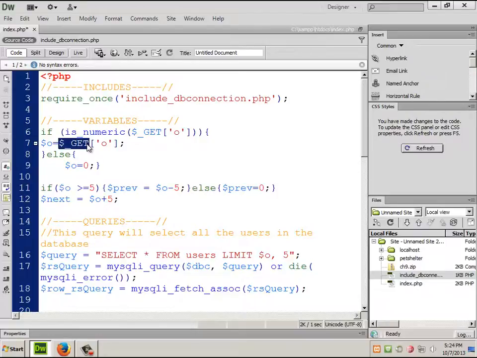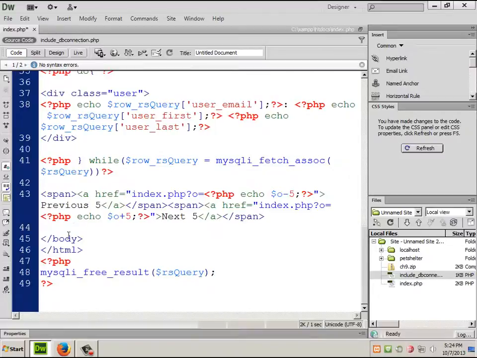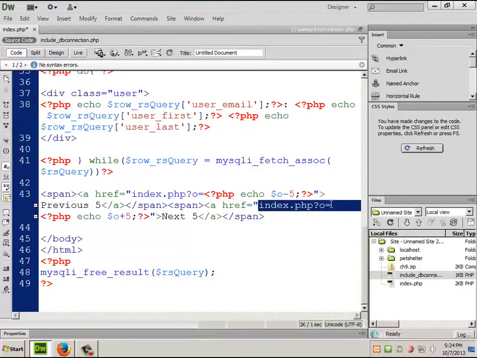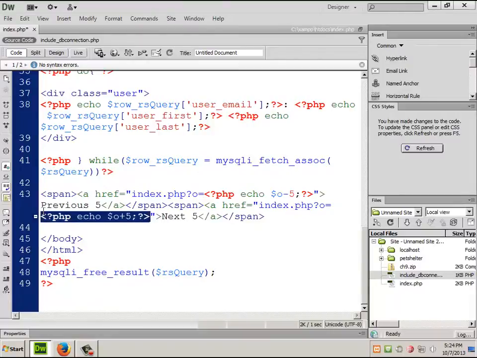Yes, I understand that. But how do you pass the PHP tag into the variable? Oh, I'm not. That's not what's actually happening here. This is not going to be this in the URL. It'll be this, but the computer is going to see in this PHP file, oh, this is a PHP command. I need to run this now, so I'm going to echo out 0 plus 5. All of this will become the number 5 in the HTML.